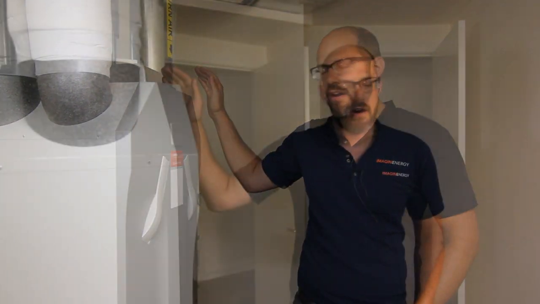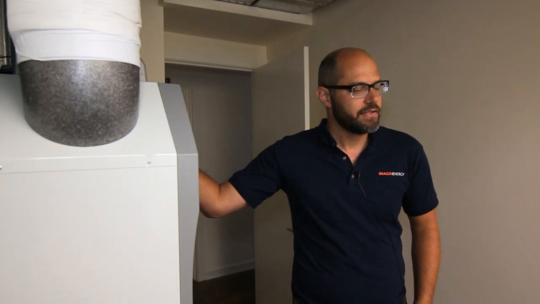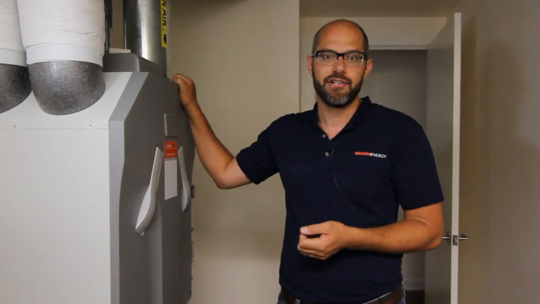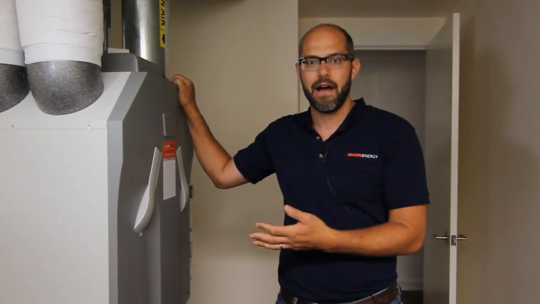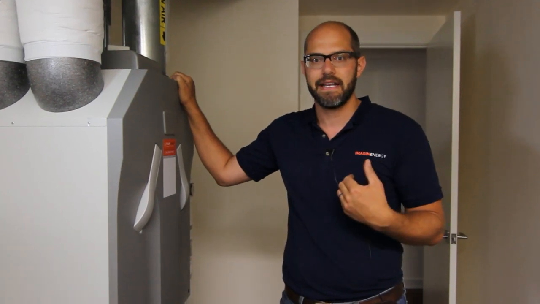In front of me we've got our Zender HRV. This provides fresh air from the outside and exhausts stale air. As those two air streams pass each other, we get heat exchange. That way you get the quality of air of leaving a window open without the heat loss associated with that. This unit's really efficient, so we're converting about 90% of the heat energy that would have been exhausted from the house and putting that right back into the incoming air. The incoming air feels warm and it's nice and fresh.